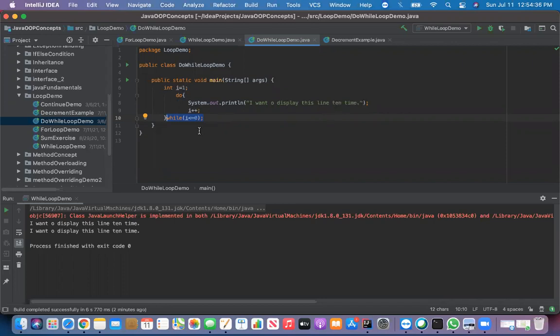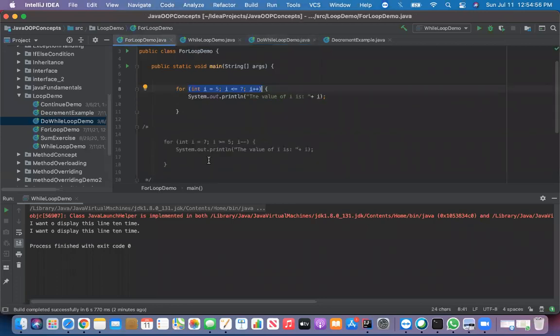So there will be no condition validation for the first run. Only after the first run, you will see they're checking the condition for the do while loop.